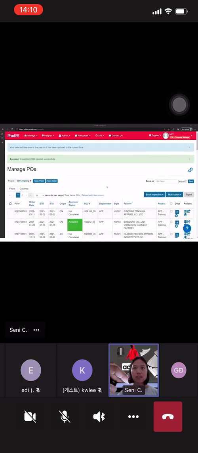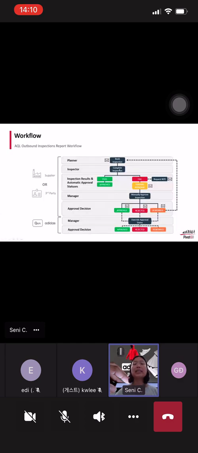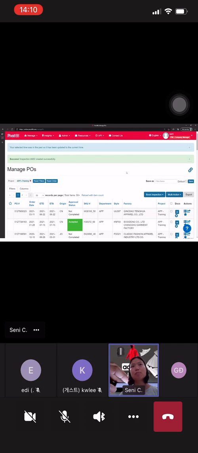So now the second step is to complete the inspection. Remember we mentioned earlier that we have different kinds of tools in Pivot. One is the platform, which is what we're looking at, where I consolidate all the information and have all the data and actions available. The second part is our PVAT application. The application is a tool to help our inspectors and auditors collect the information the first time.